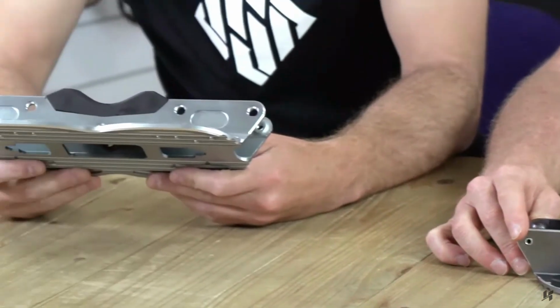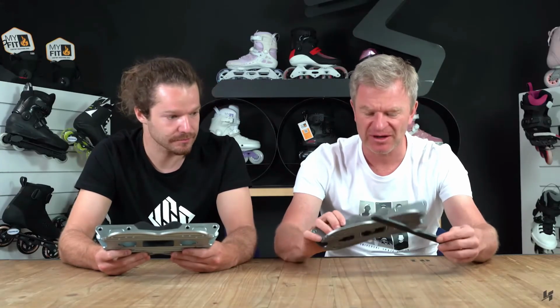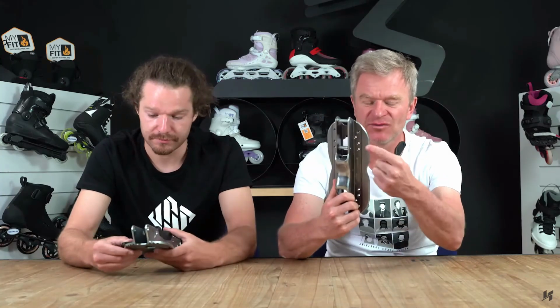Okay, so with that out of the way, let's talk about how they perform. I started off just skating transitions, and because these are unibody construction, where the sole plate and the frame are one piece, I think that contributes to them being nice and responsive. Of course, in addition to them being aluminum, they translated power to the ground really well.